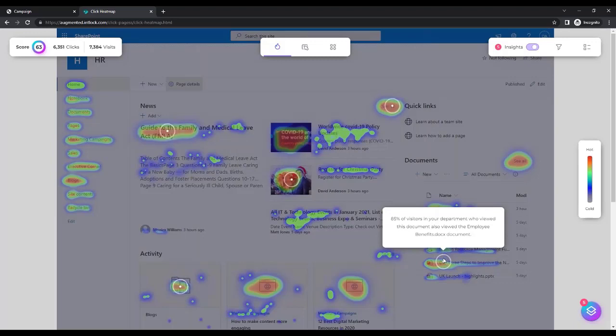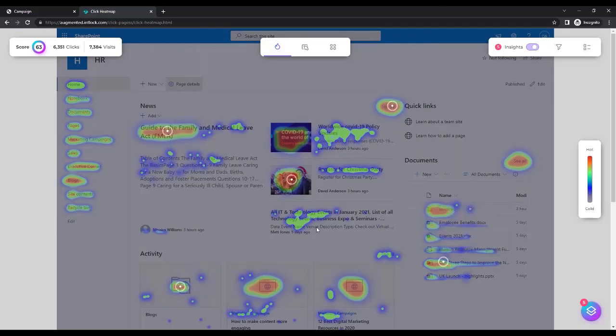Not just the data, but actually these insights that will help you take action. So, like I said, the idea is to go one step beyond the raw data of the number of clicks, but to give these additional insights for our customers on where they might want to take a little bit more notice, and these really amazing suggestions on how they can improve different areas on the page.